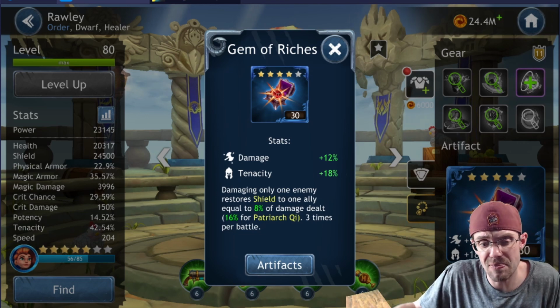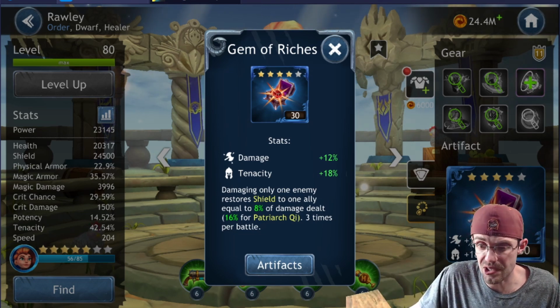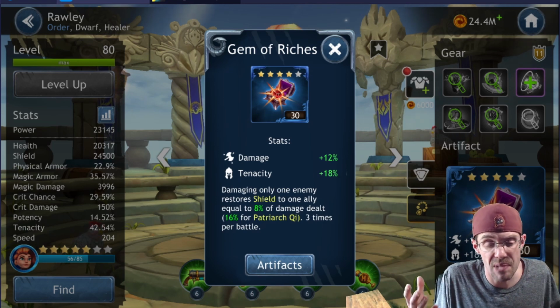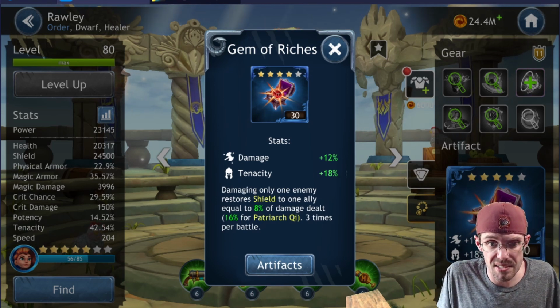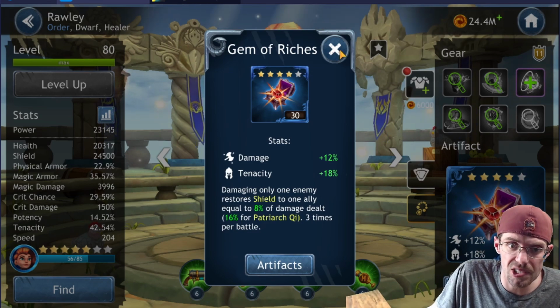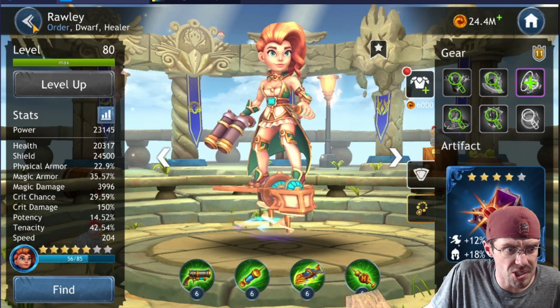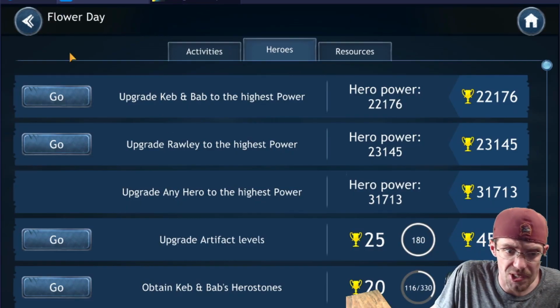But I did up the damage on her, giving her that extra 12% because her heals are based off of her magic damage. And then Tenacity to try to stop those stuns or ability blocks and things like that. So the Gem of Riches to me is pretty solid. I did go with that one. But just your standard kind of upgrade your heroes.